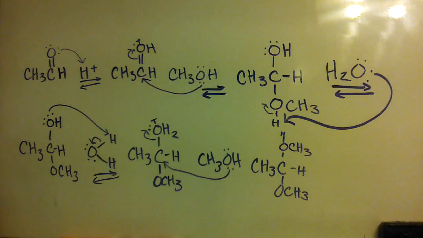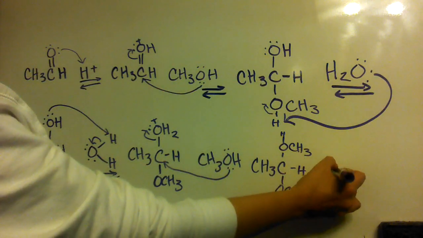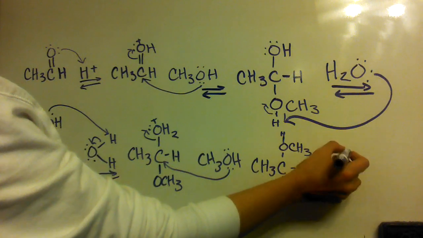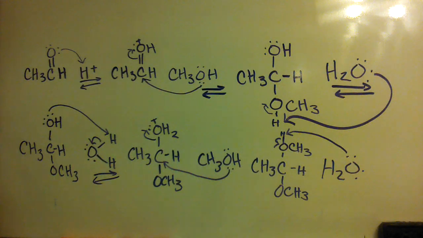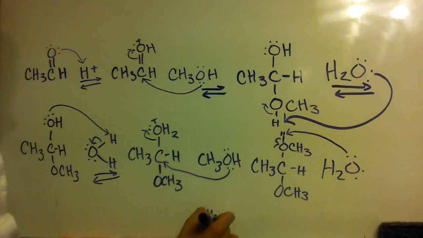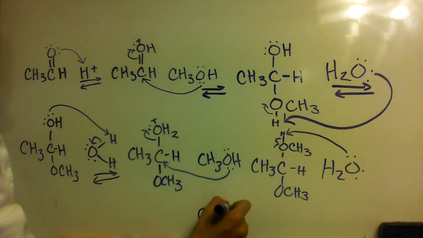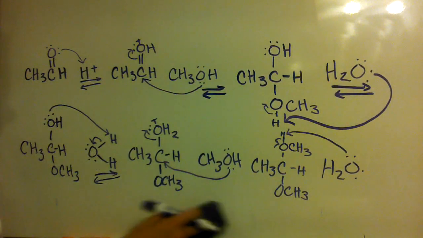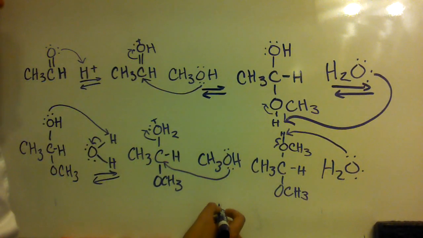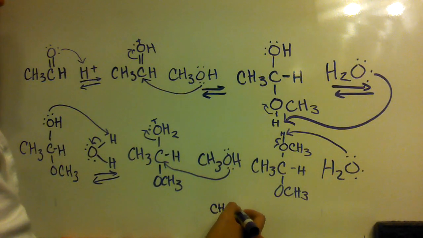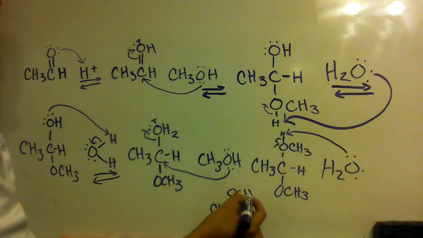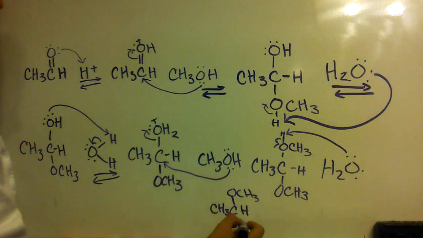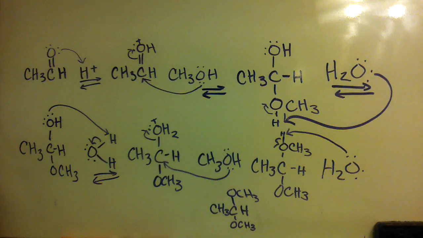Just like before, we're going to get rid of this extra hydrogen by using water. Looks exactly like the step above. It's going to attack this hydrogen. The bond here is going to break. So our final product, it's still from the aldehyde, so we have the CH3 group, the carbon that we originally had and the hydrogen that we originally had. And across there we now have two OCH3 groups, making this an acetal.